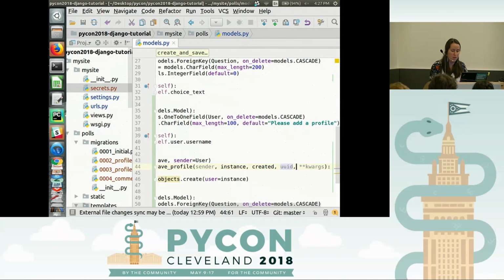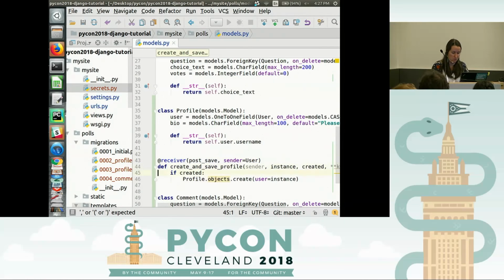And so then you can say, if the UUID that's associated with this object already exists. So it's a somewhat common problem with a built-in solution. But I have no idea how to make this problem appear, because I don't really understand why it appears whenever it does appear. But when you get weird duplicates with your signals, use the UUID parameter.